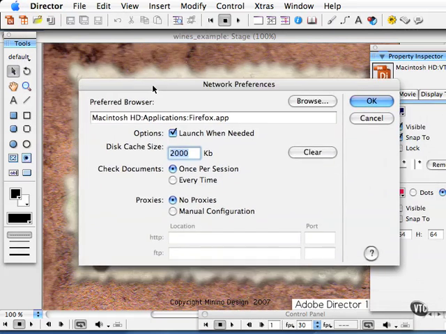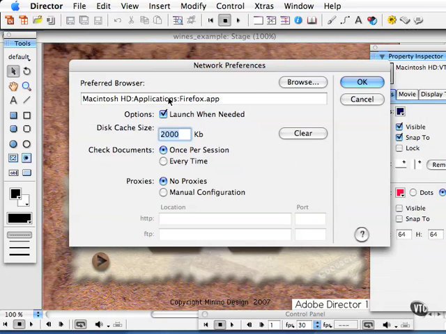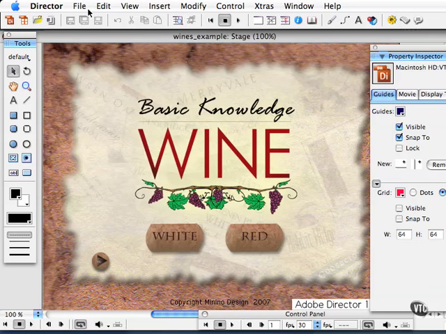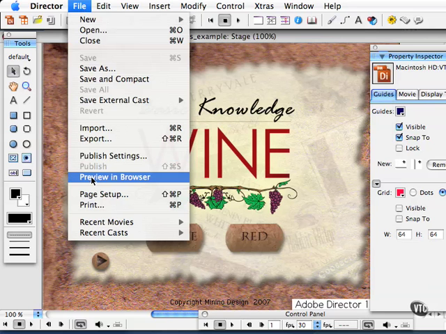And here you have my Firefox application, but I can browse to my Safari or Internet Explorer browsers if I wish. I can also choose to launch when needed, set my disk cache size, check documents, and set my proxies. But the most important setting here for network preferences is certainly your browser that will open when you choose the File, Preview in Browser option.